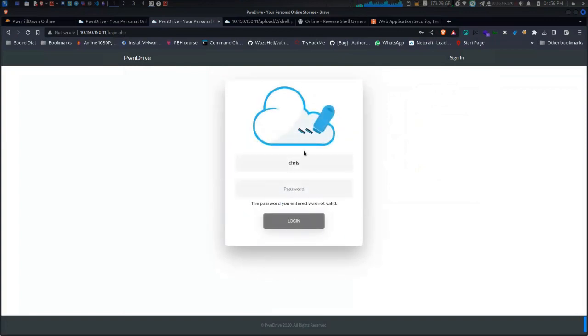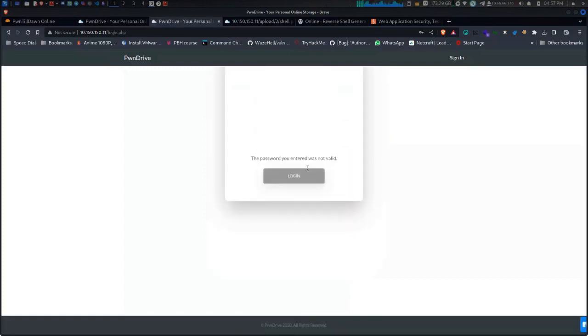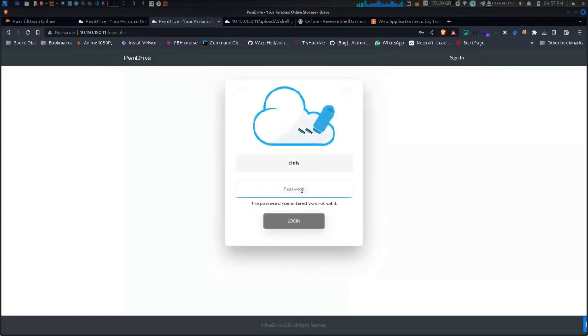So definitely Chris is available, and I guess the password of Chris is user, because I saw it when I logged in with admin. Not valid. Okay, definitely that's not the password. So maybe it's Chris, who knows? Password was not valid. Chris admin, password was not valid.